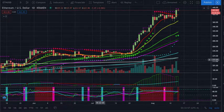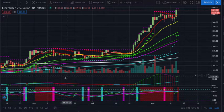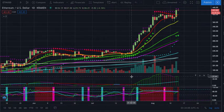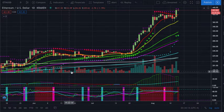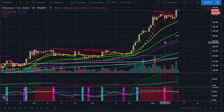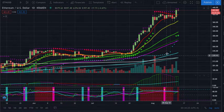And that is what makes the reliable signal. Here we get the hard sell and we exit the bearish distribution zone. Here we get the hard sell, but we don't ever make it to the distribution zone. Here we get the distribution zone, we get the hard sell, but we do not exit. So the number one thing that we're looking for is all those things to line up: the bearish distribution zone, the hard sell, and then exiting the distribution zone. So that's what we're going to pay attention to.